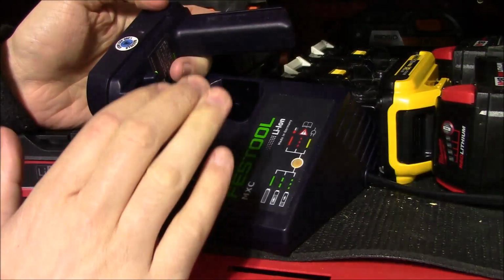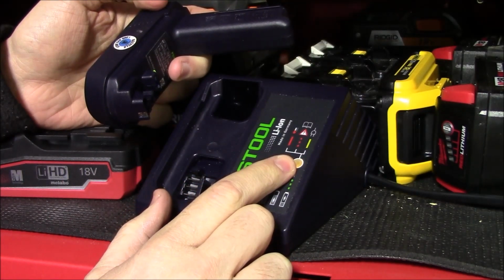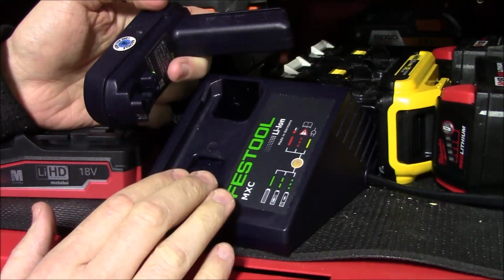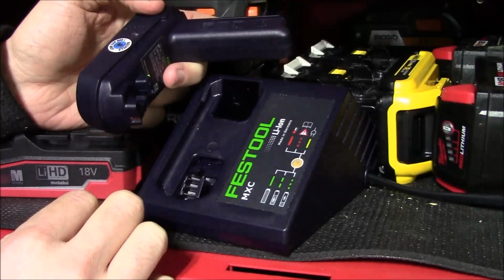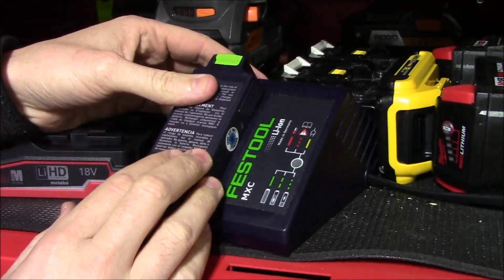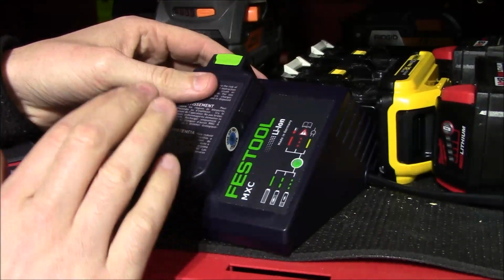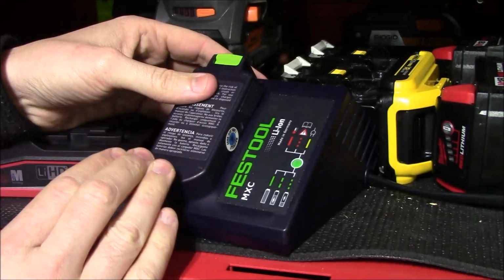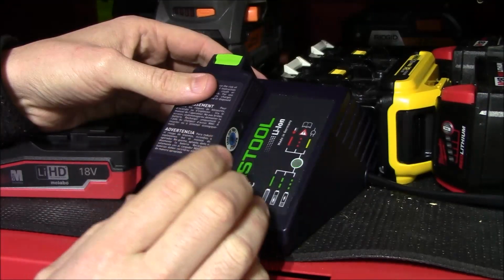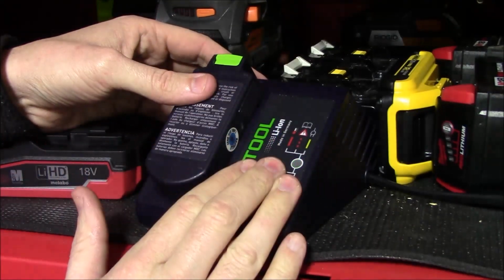The charger is very easy to use and understand, and it does have an LED status light right here on the side. Now if you notice, it's a solid yellow LED currently, and that simply means that the charger is plugged in and it's ready to go. If we take a battery pack and click it into place, you'll notice that will turn to a green LED. In this case, it's rapidly blinking, and that means that the current charge of the battery is under 80%. Once it gets above 80%, that's going to slow down to a very slow blink. And then when it gets to 100% charge, it will turn to a solid green LED.